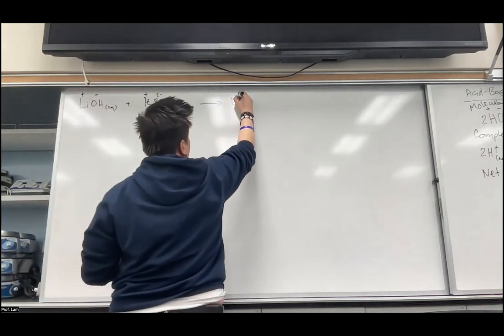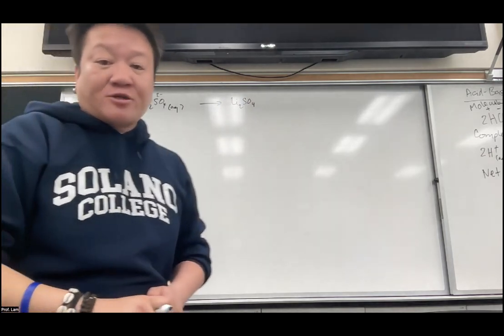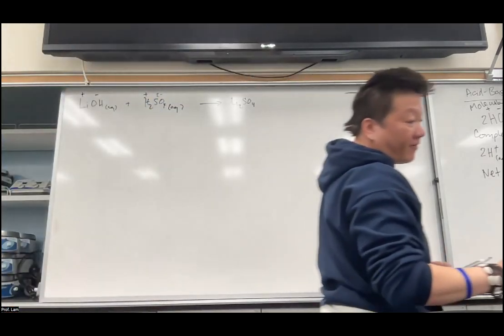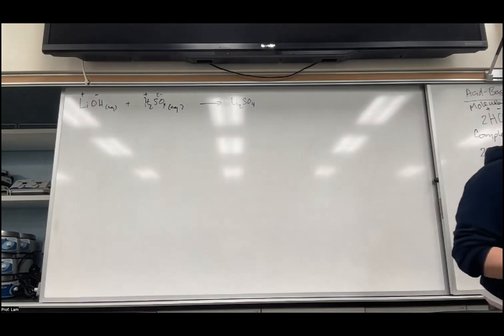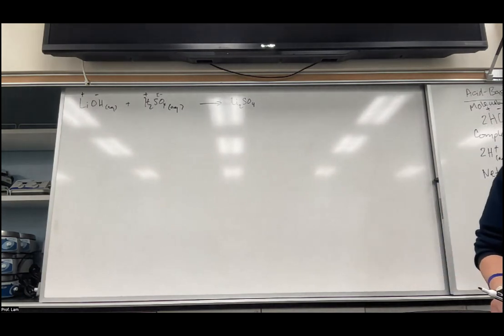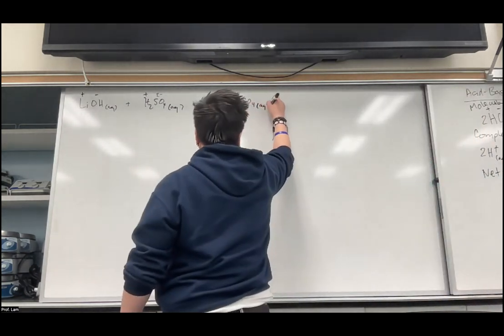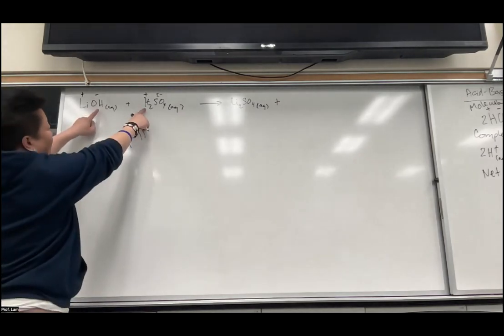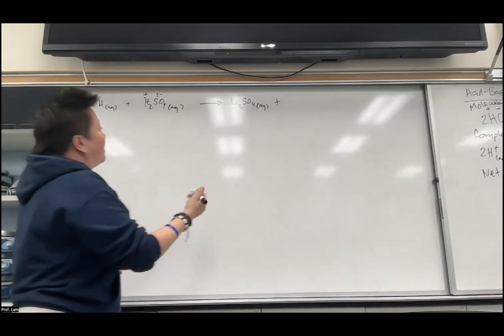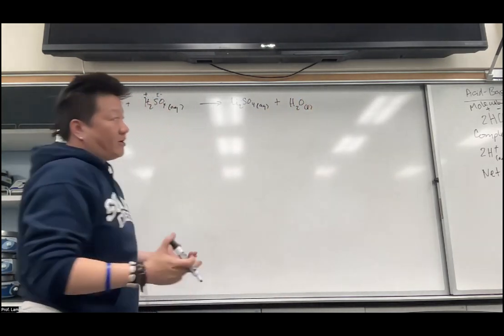So Li2SO4. Now I got to look at my chart, right, to see if that is soluble or not. Okay, so it's a sulfate. We're going to look, okay, sulfates are generally soluble, and there are no exceptions for lithium. So, well, aqueous. Then plus, what's the other product? Well, the OH minus is going to go into the H plus, right? H plus and OH minus. And so that's going to make H2O. And we know that's a liquid.